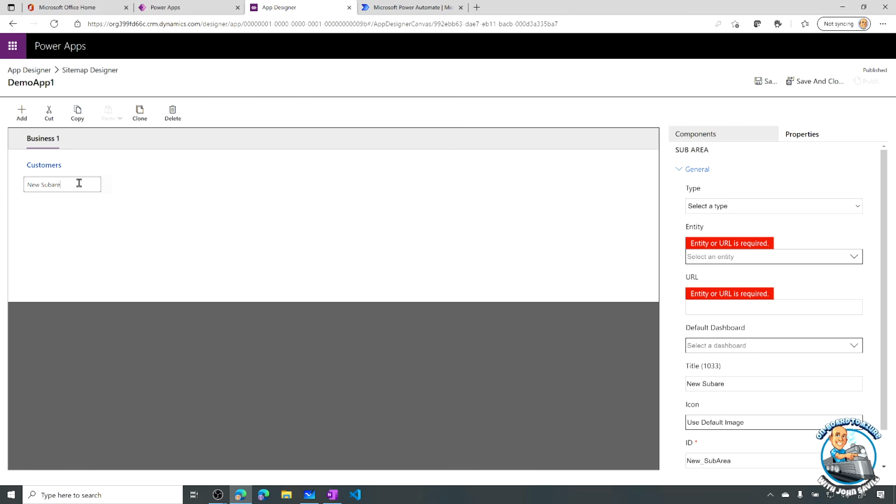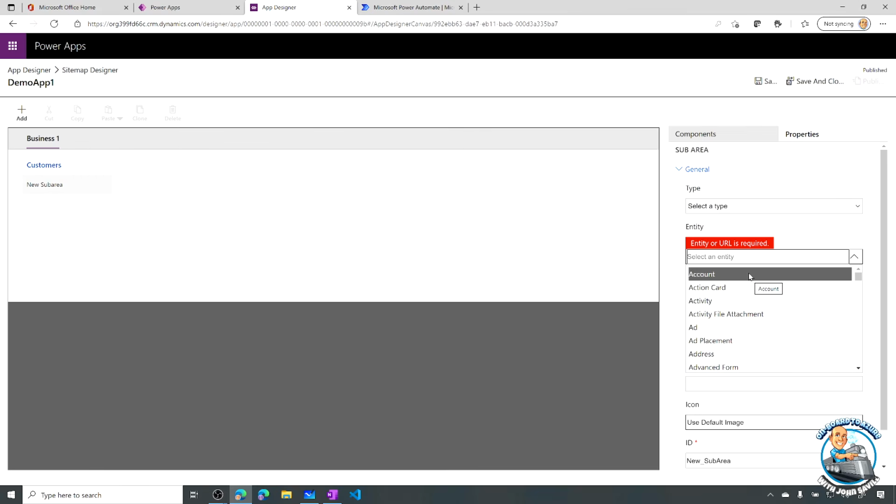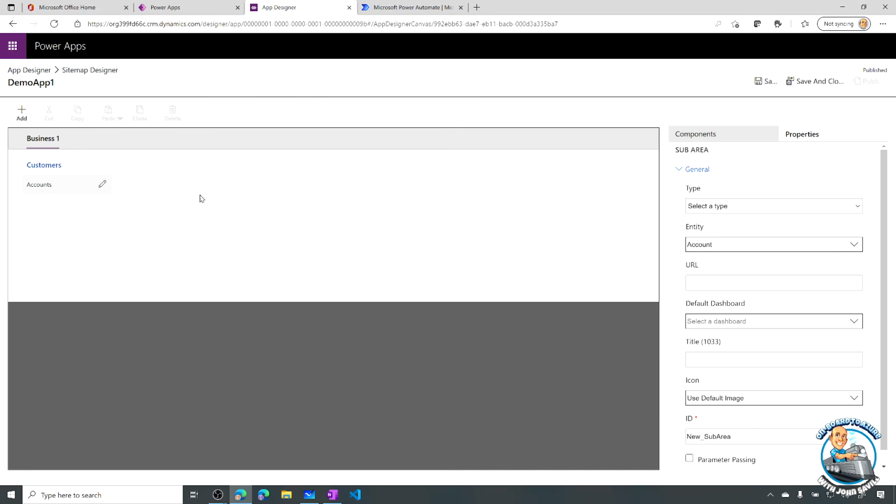So I'll change it. I don't know why it's misbehaving as I'm trying to demo this thing. So I'm over here. I want to change this from the drop down. Now it's working. Okay, I might say this is accounts. Notice it just changes that text for me. And this obviously type is an entity. So this is from the accounts table.